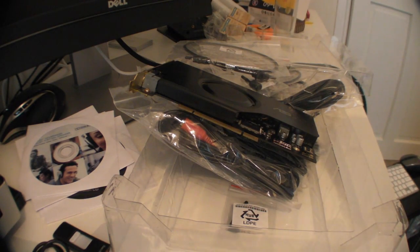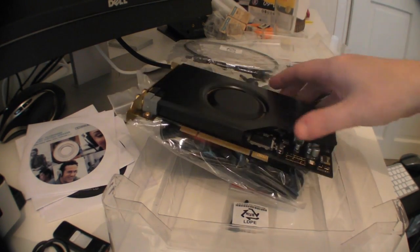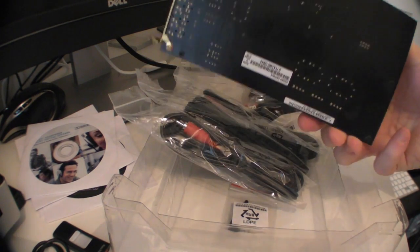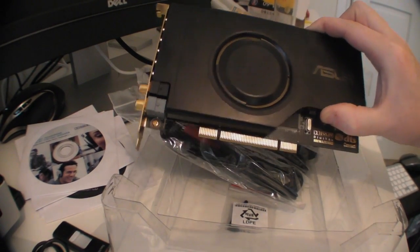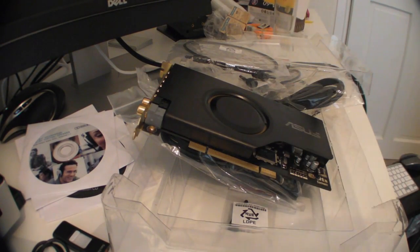So going back to what I was saying before, don't be afraid to look online and check out eBay. You can get yourself some good bargains. This outstanding sound card I purchased for £47. It is a fantastic budget sound card. Clearly you can spend a lot more. If you wanted to spend £200 on a top of the range ASUS or Creative sound card, you can do so.